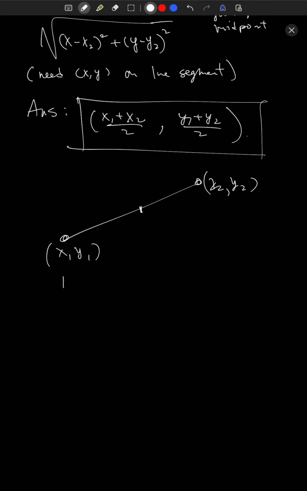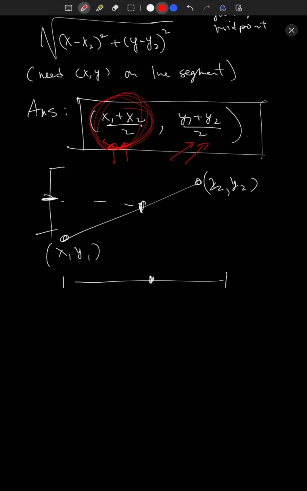The midpoint here should be halfway in terms of the x distance, the horizontal distance, and it should be halfway in terms of the y distance, the vertical distance, right? And so essentially what you're doing is you're calculating with these two quantities that I've written down, x1 plus x2 over 2 and y1 plus y2 over 2, the average. So this guy here on the left is the average x value, and this guy here is the average y value. All right. So the midpoint is in a way the average of the 2 points.